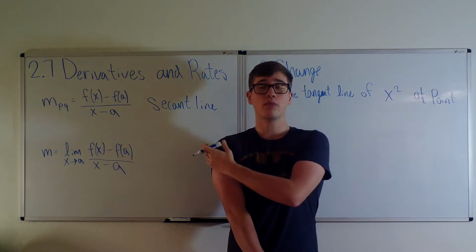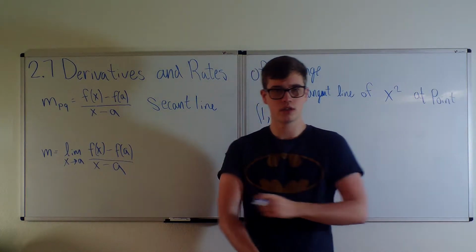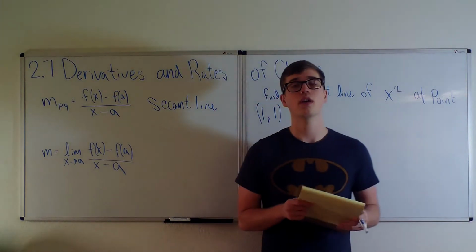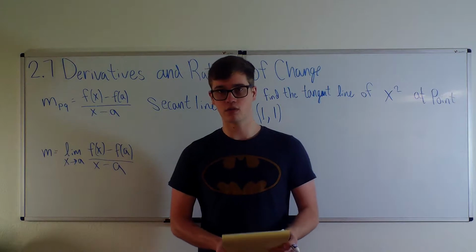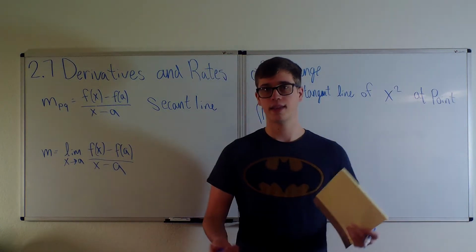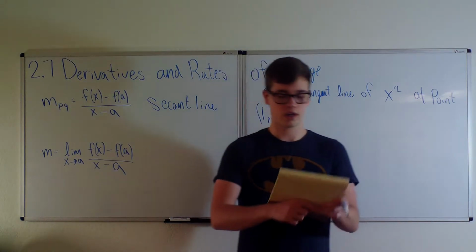Today we're covering section 2.7, derivatives and rates of change. We are going to be heavily relying on tangents and tangent lines, which we covered in sections 2.1 and 2.2. If you haven't seen those, I recommend you go and watch them because they'll help a lot for this video. If you don't know what tangent lines are, you're kind of left in the water.